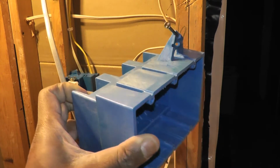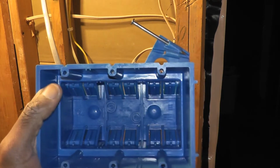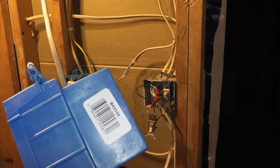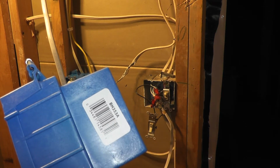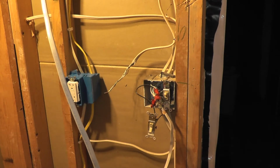It's really nice and heavy duty, and it doesn't flex like the other box that I had looked at. The part number on this one, if you're interested, is BH353A, and I got this at Home Depot. The other box was a 44 cubic inch box, whereas this one's 52 cubic inches. And the other box was very flexible, so I was worried that once I got all the wiring installed in that box, it would flex on me a little bit and wouldn't match up with the drywall as easily as this one would.